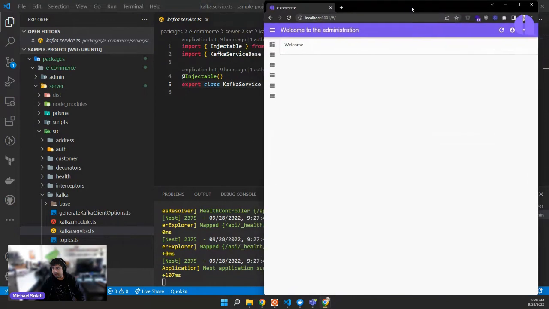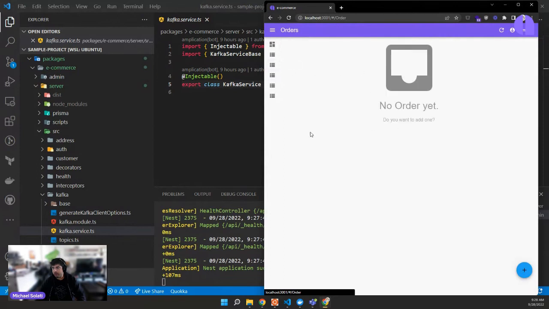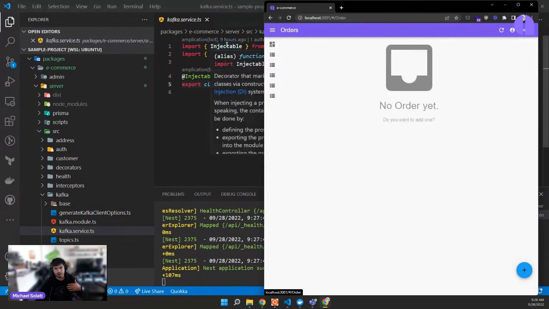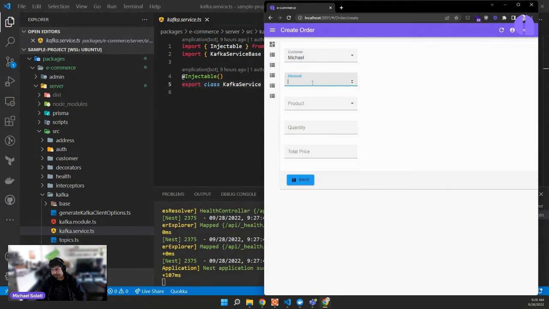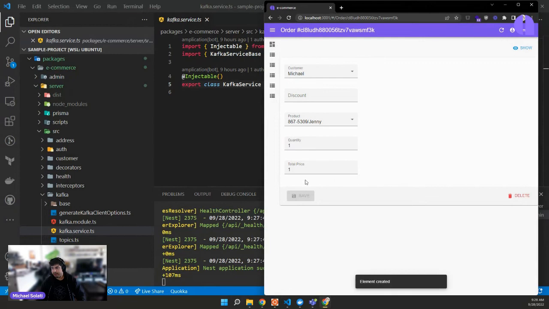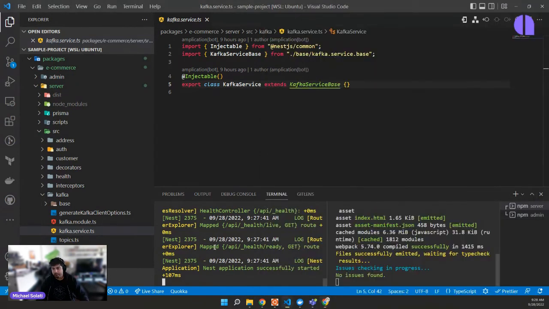So here is the e-commerce admin panel. What we're eventually going to do is configure it so that when a new order is created, we send a message via Kafka on the new order topic that other services can consume. Right now, if I create an order with some random stuff and click save, nothing is really happening other than the order being saved to my application backend. But we want to set it up so when a new order is created, we can send that message via Kafka.